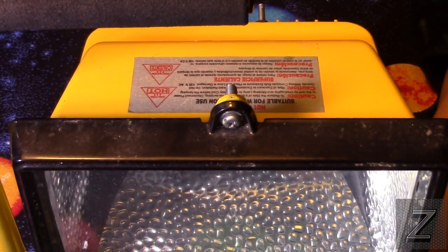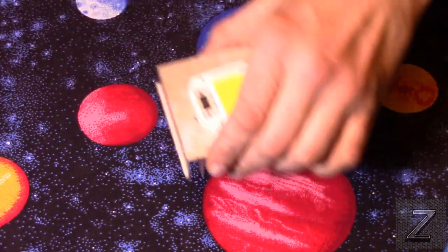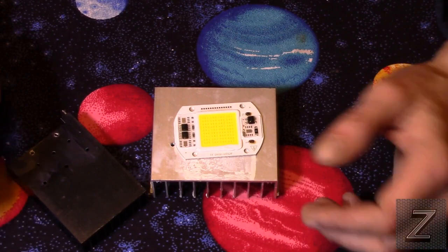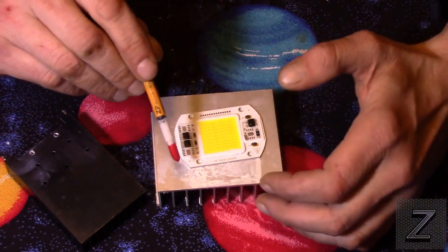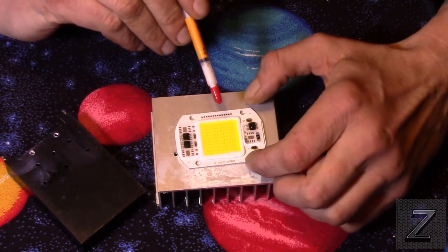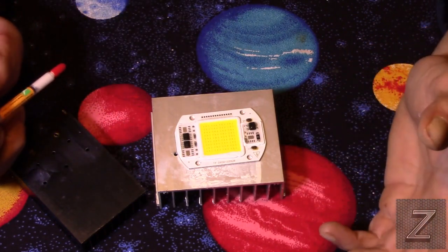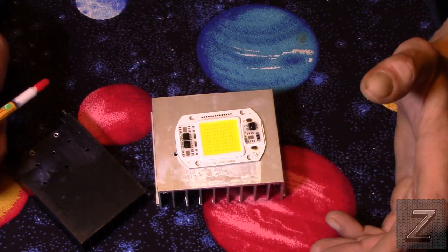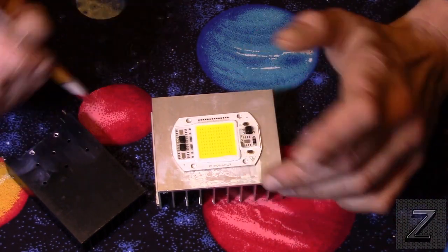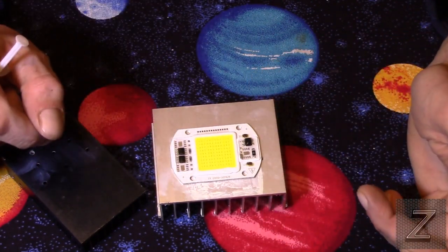All right, I can't really think of anything else. I'll move that back out of the way. Like I said, just to go over it again, this is the 6040. Some of them were 6040 A1s. And then also some will say, like this one, AC110V-6040. And that just means it's the 110-volt version. You can get these in 220 and 110. Once again, it's just a difference in the driver board, and the driver board's built in.